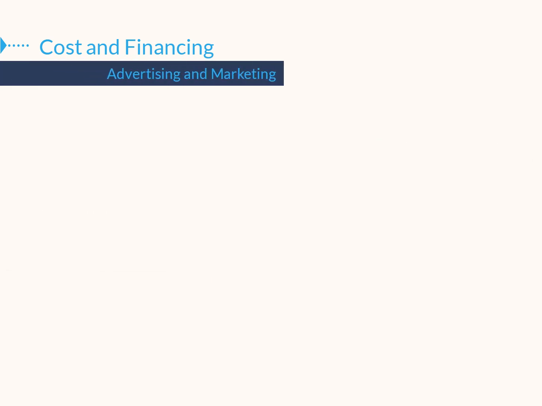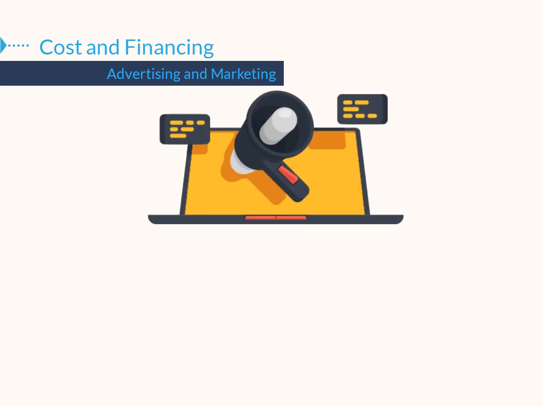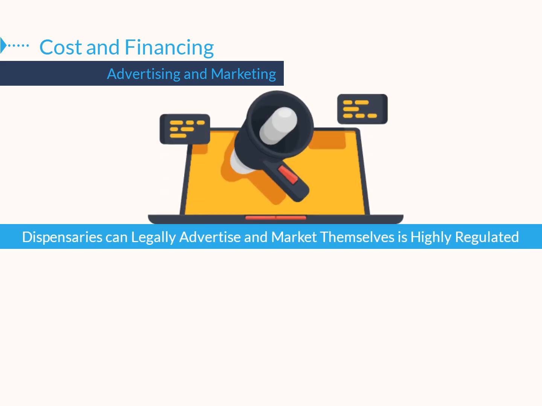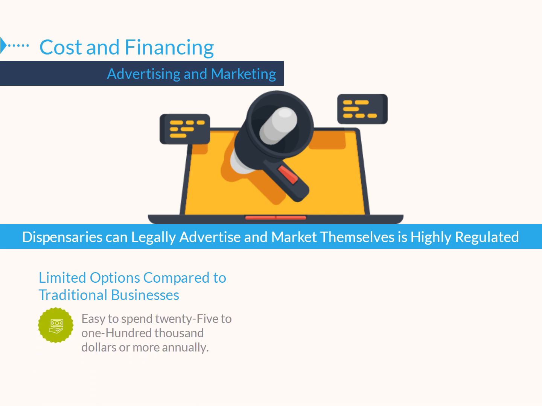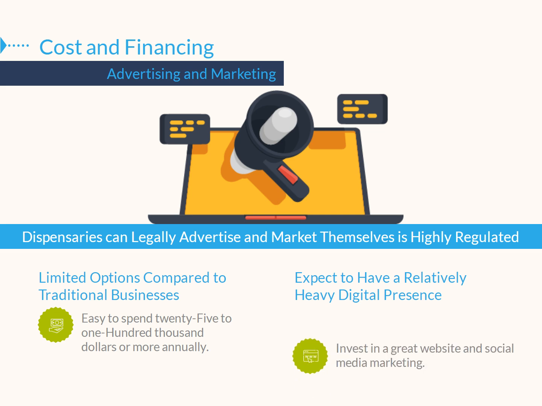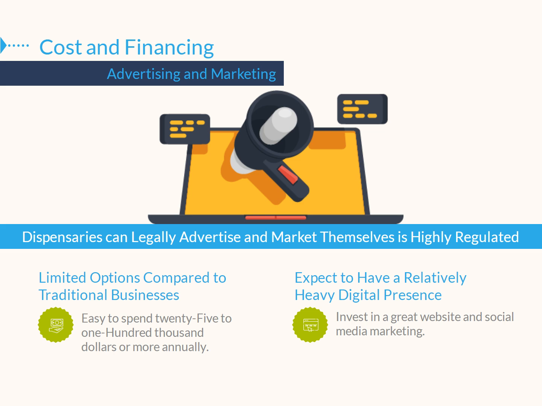Advertising and marketing. Be aware that how dispensaries can legally advertise and market themselves is highly regulated. Despite your somewhat limited options compared to traditional businesses, it is still easy to spend $25,000 to $100,000 or more annually on these activities. Expect to have a relatively heavy digital presence. Invest in a great website and social media marketing.